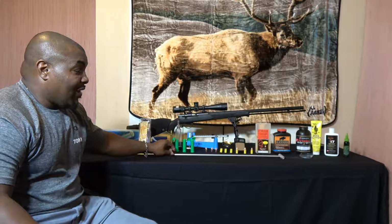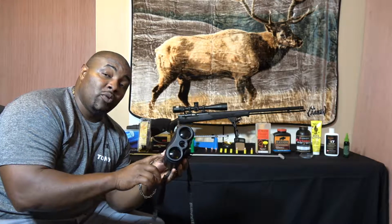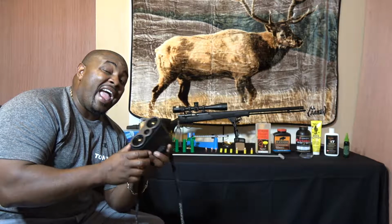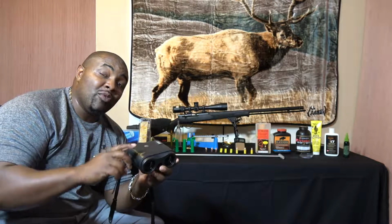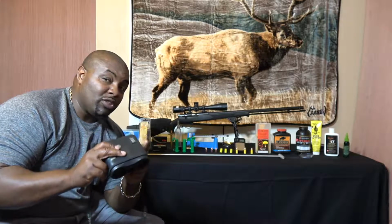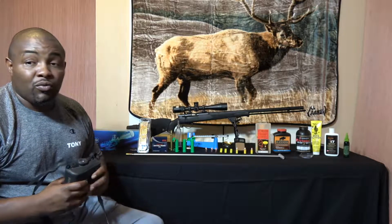Another thing that you're definitely going to need is a good rangefinder. A good rangefinder will help you in your pre-season, working up your loads, and when you're out there, stop guesstimating that distance. That'll stop you from making so many misses. Get you a good rangefinder. They don't cost that much anymore. This is just one that I like. It's an older one. I've had it for a long time and it's been tried and true for me.